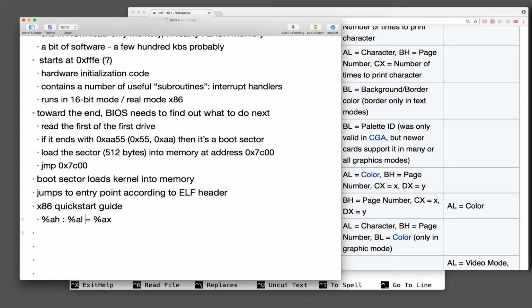And then, okay, so here's what we call 8-bit versus 16-bit. And then if you want a 32-bit name, it goes EAX, and 64-bit goes RAX. It's all the same register. There's one A. And so if you store something to AL, it'll change the 8 lowest order bits in RAX. RAX is only available in 64-bit mode.